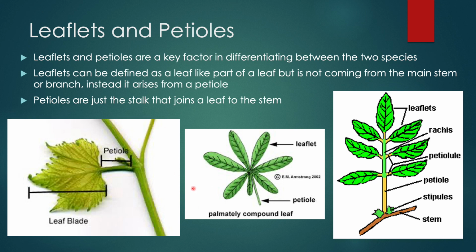So then I guess we'll need to talk about what a petiole is. The petioles are just the stalk that joins a leaf to the stem. So here with my pointer, you've got the stem here, and then the petiole that's branching off and giving rise to the leaf. And then here would be another petiole, there'd be a stem right there, and then that's giving rise to the leaflets. So the leaflets are coming off of the petiole. You can see here the original stem, the petiole's branching off, and there's more petioles. All of this yellow part right here is giving rise to those many small leaflets coming off of it. So these two things are going to be key to understanding how to differentiate the two.